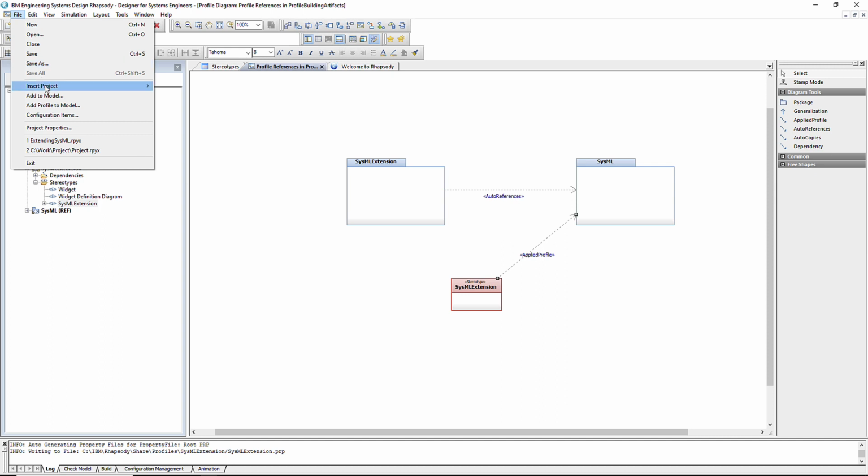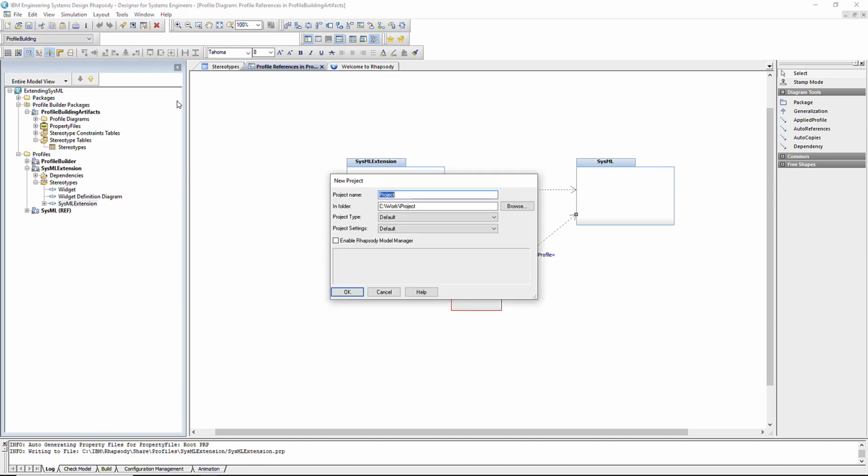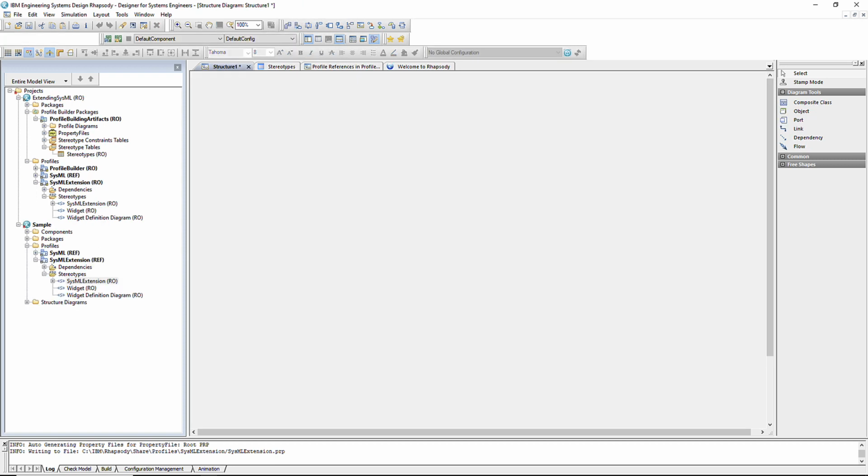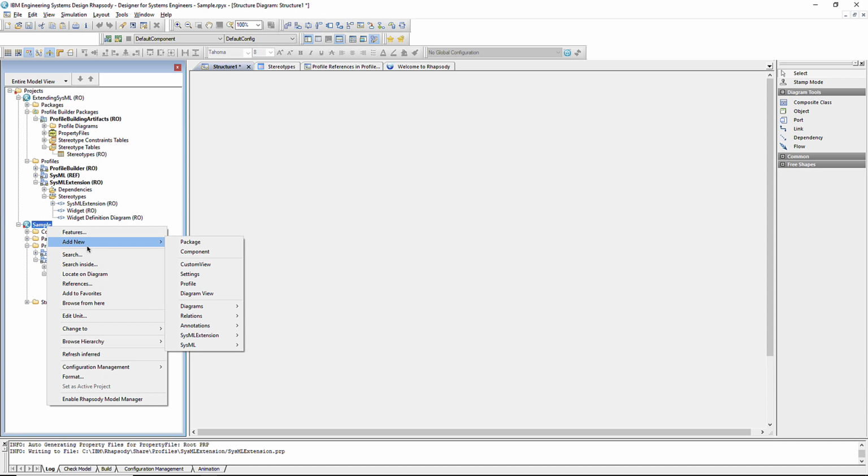Now I can create a new project. In this case, I'll insert one so I can switch between them. Now, in our new project, if I click Add New, then the SysML terms are added to the menu just like my own new terms. They're now available and they're visible. But just like my own new terms, they are on one long flat list, which isn't very user-friendly.